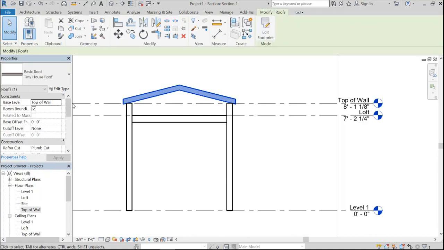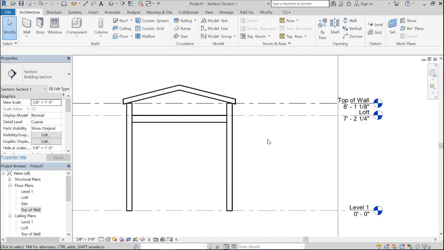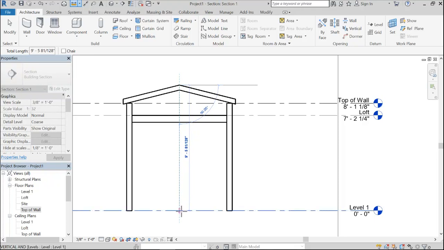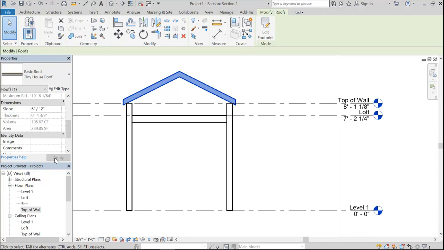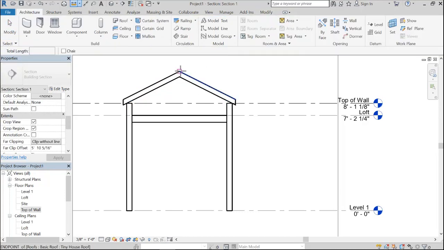And you can start to see that with that real shallow roof, I don't have much space up there at all. So what I could do is measure from the top to the bottom. Right now I'm only at 9'7", and we decided we have somewhere around 11 feet. So I can click on this roof and change the roof pitch. So maybe the roof pitch becomes a 6/12, which just made it steeper. And now I have more room up there. Again, I can measure it, and I see that I have 10 feet 6 now.